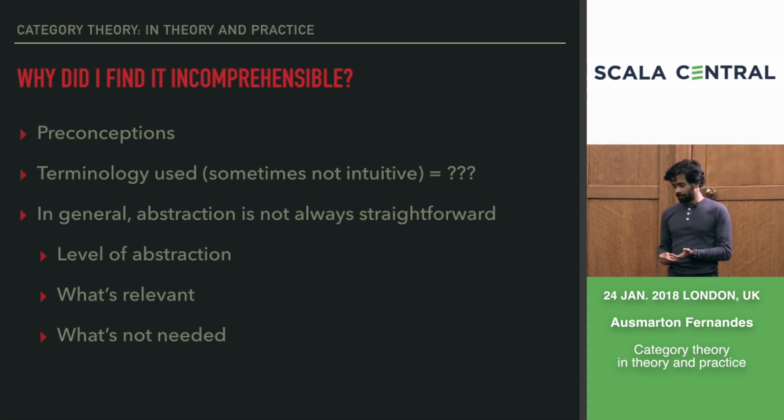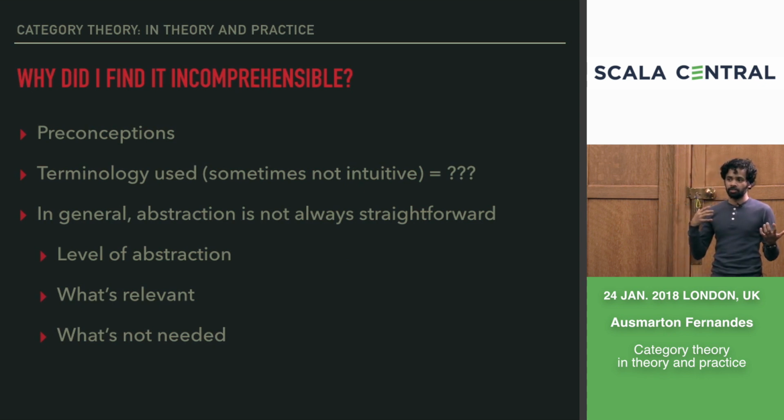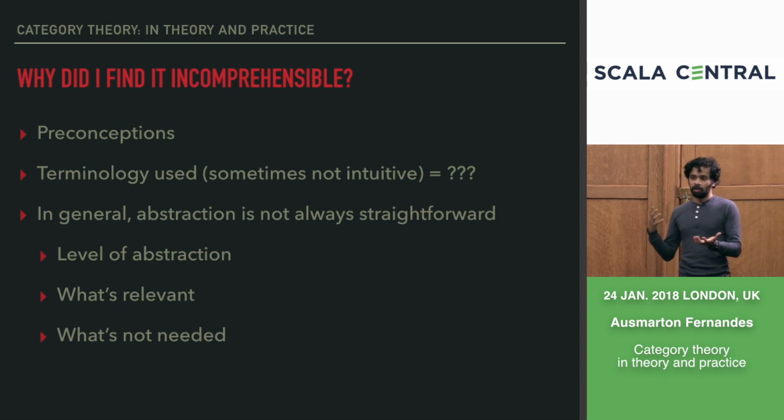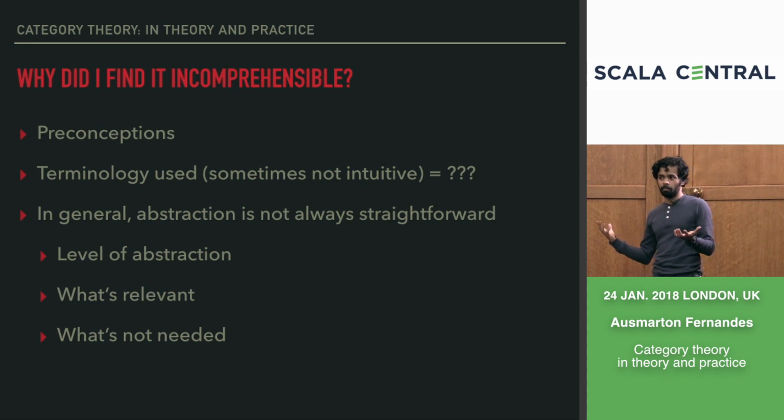So yeah, this is again a recap of what I mentioned earlier. For me, I did have some preconceptions of what functions meant, what mappings were basically, and that kind of prevented me from understanding category theory, because you try to generalize what you know as a concrete implementation of category theory.